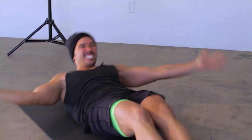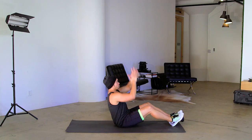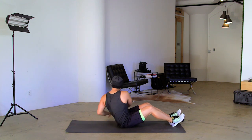Okay, one more. Hold it in right here. So now, I need to drop my feet because my low back kills me when I try to do these with my feet up, but it's gonna be Russian twists with a little bit of a twist. So, I guess that's an oxymoron. But from right here, you're gonna twist, drive up, down, up, down, up, down, up.